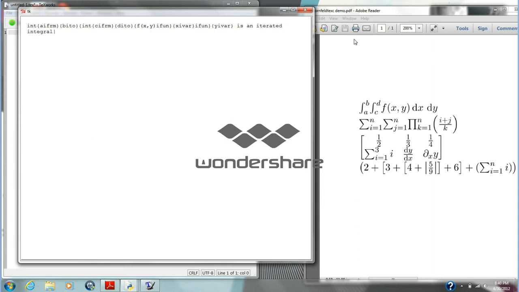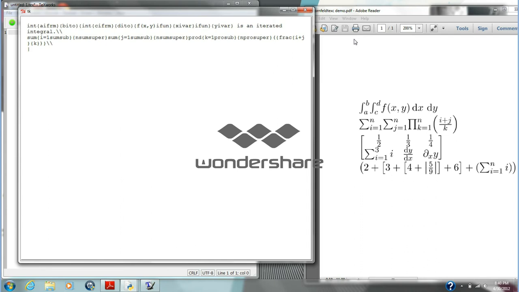Now with LaTeX you'd have to worry about dollar signs and all that, but here you don't have to worry about that. It'll do that automatically. So next line is the sum from i equals 1 escape n of the sum from j equals 1 to n of the product, that's prod, from k equals 1 to n of, you open the parentheses, and a fraction is frac, numerator is i plus j, escape over k, and then next line is a matrix.